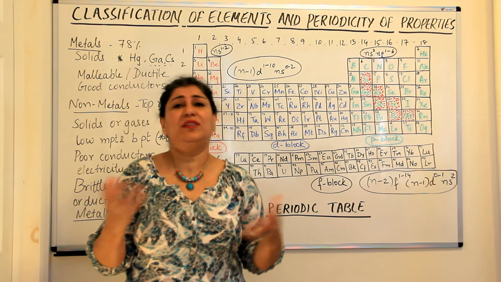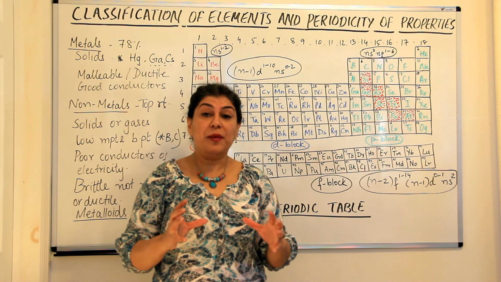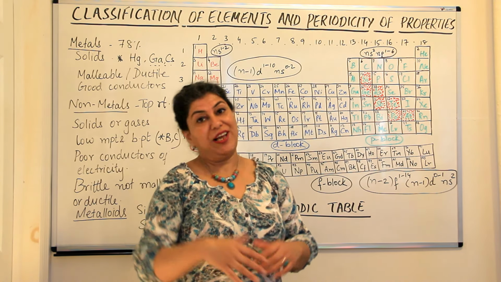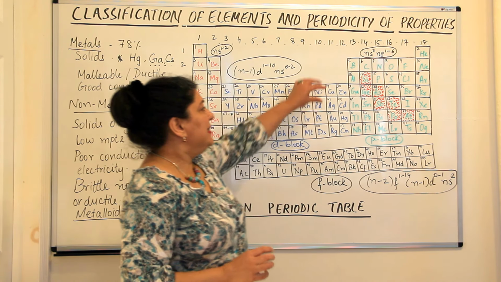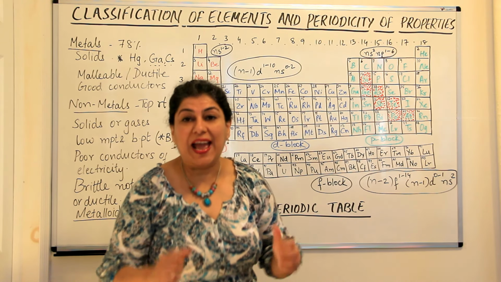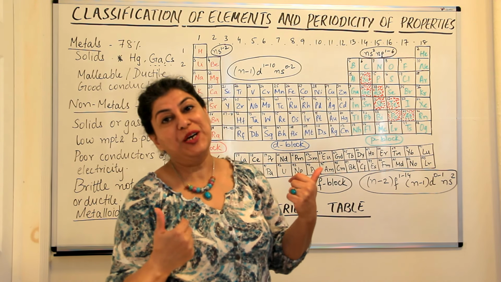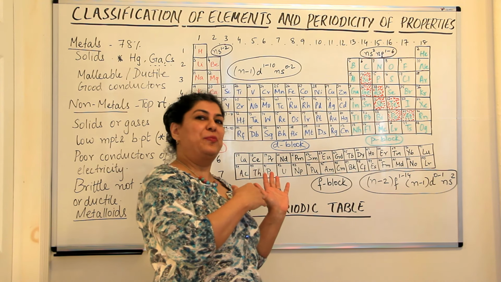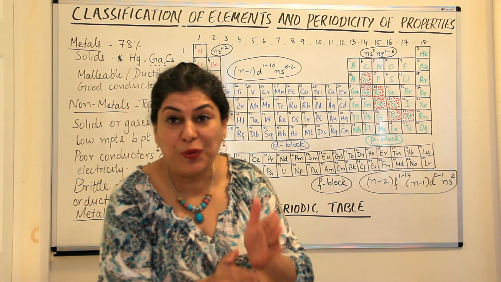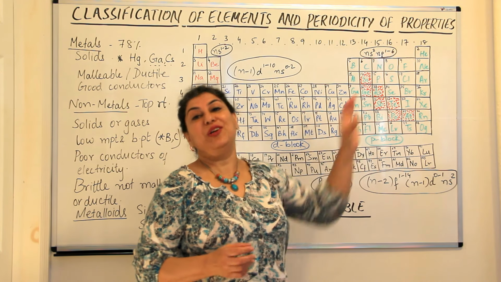They are inside the core of the earth, and they couldn't really reach the finish line, which was almost near the crust of the earth. But non-metals, they were lighter, they could run, and they just crossed over that finish line and they formed the non-metals. And the ones in between were the poor guys who, while they were running and when the race stopped, had one foot in the metals and one foot in the non-metals. They neither had all the properties of metals, nor could they acquire the properties of non-metals. They were somewhere in between. So these guys could not decide where they were, and they formed the metalloids.